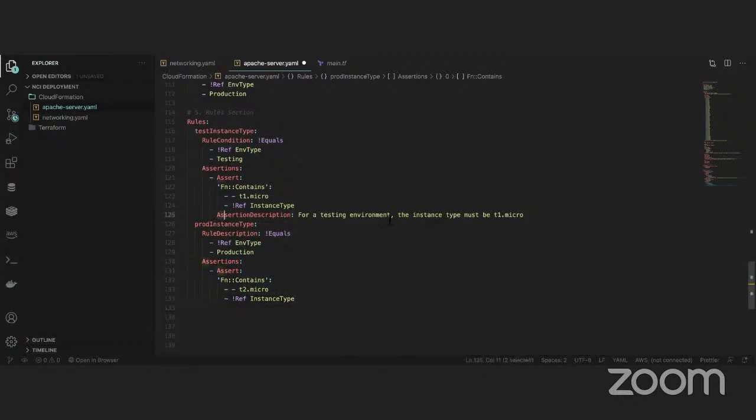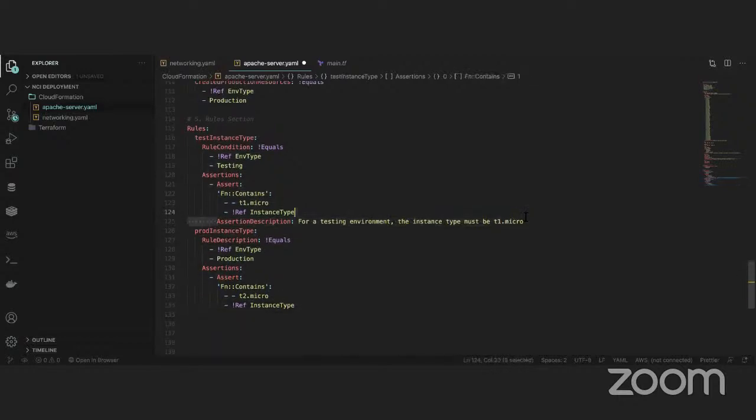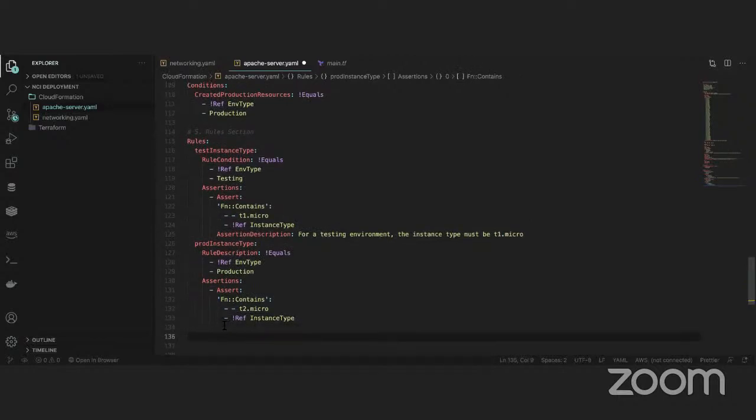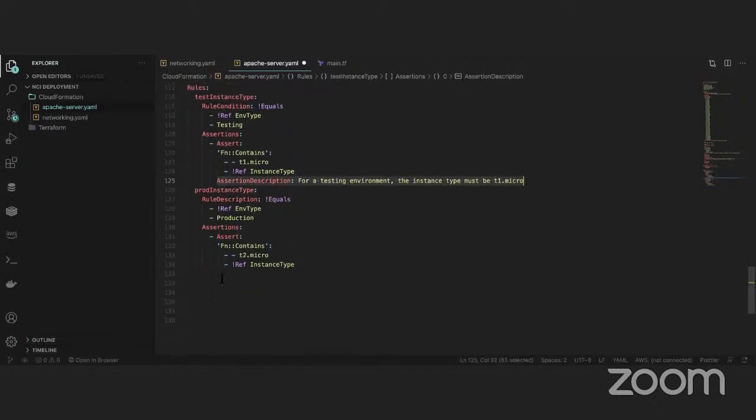And the assertion description: for a production environment, the instance must be t2.micro. And that's a message that you're going to get if you select it wrong. Okay.